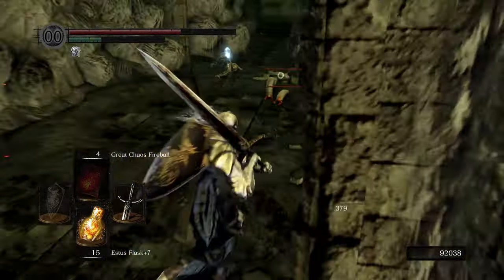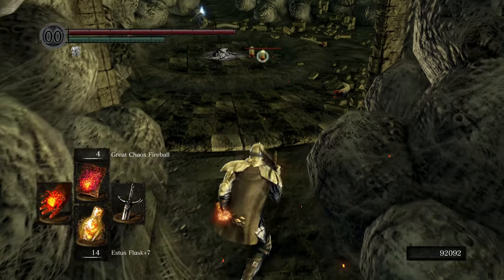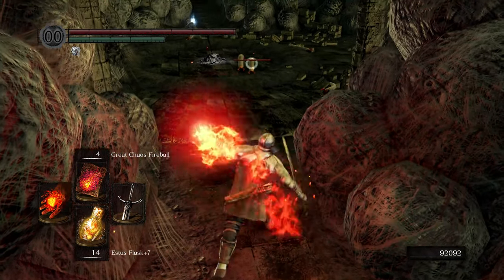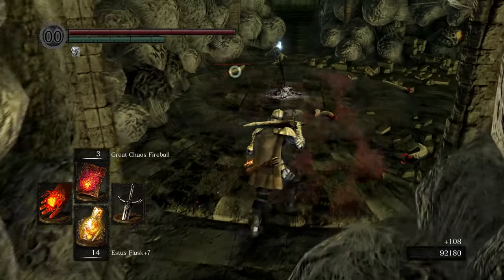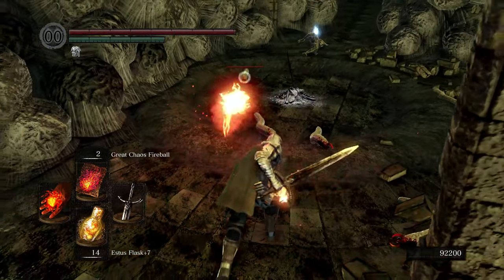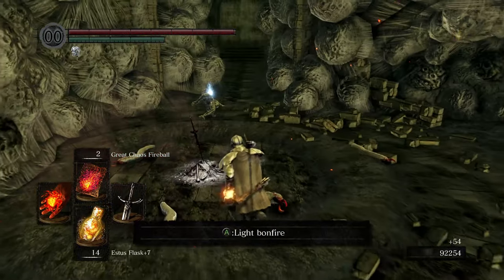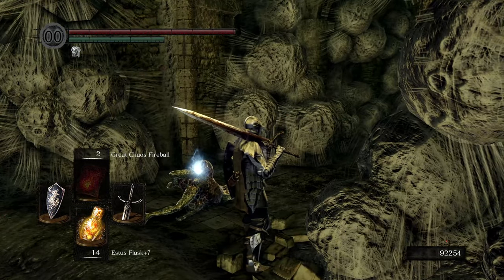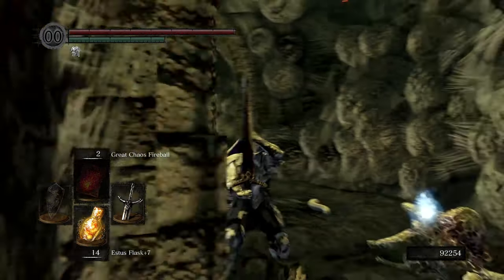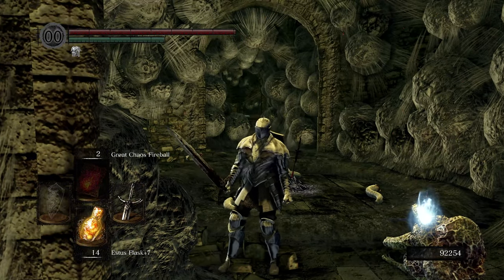Ow. Okay, this is the real challenge here. Okay, I don't expect this to do much, but maybe. Oh, sweet. You know, these things probably are like the larva of those burrowing worms, when I think about it. They got pretty similar anatomy. Okay, with that out of the way, I used the Black Knight Sword there. I don't know if I pointed it out, but this is probably truly going to be the last time I use it, so let's bow out for the sword itself.